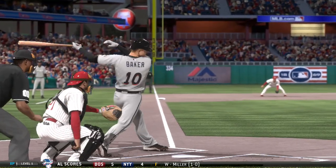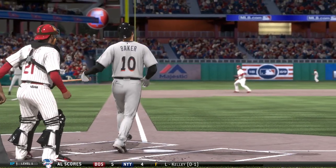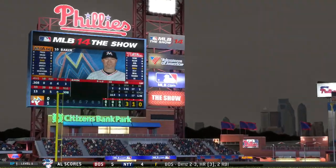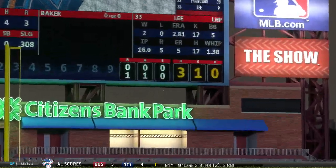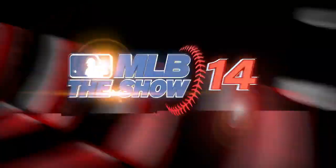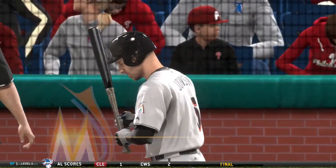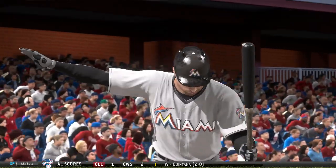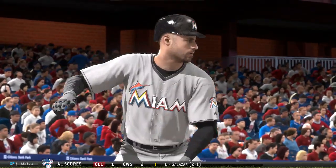And I would guess that he would have considered himself fortunate not to have to face this cleanup hitter in that first inning, but I don't think he's feeling too fortunate now because this ball was absolutely crushed. Reed Johnson will stand in, and he is off to a dreadful start at the plate as he has not hit the ball well in April.